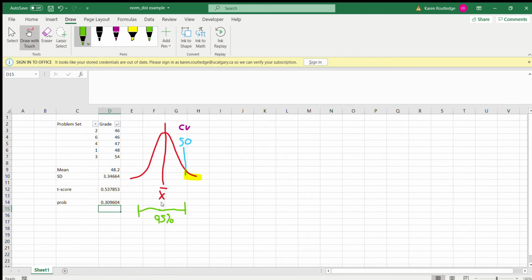Now it is important to know that the mean we're talking about here is a population mean. It's not a sample mean, not for a confidence interval. By definition, the confidence interval talks about population means. That means this distribution has to be of sample means, and this 50 would be a population mean. So everything's in populations.